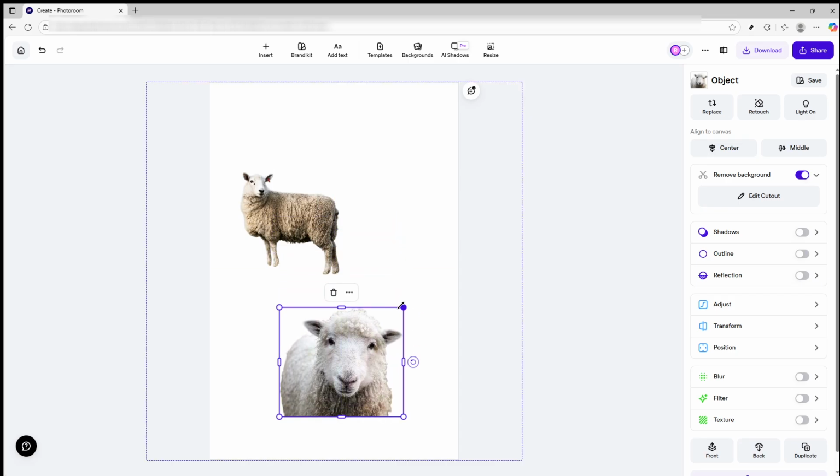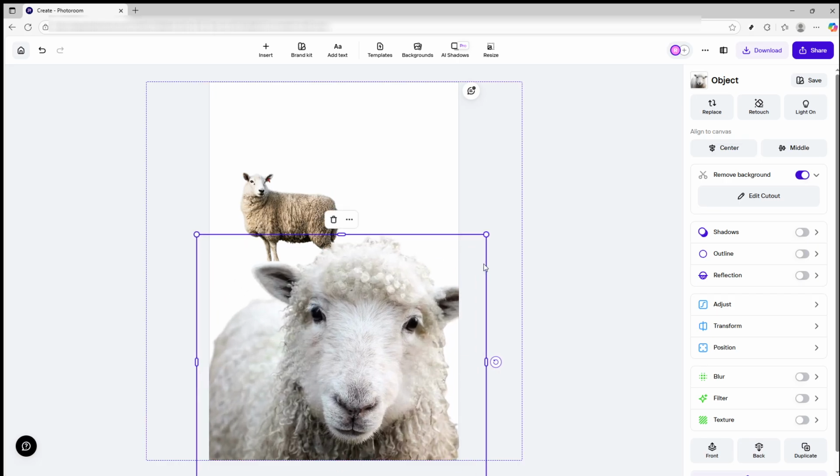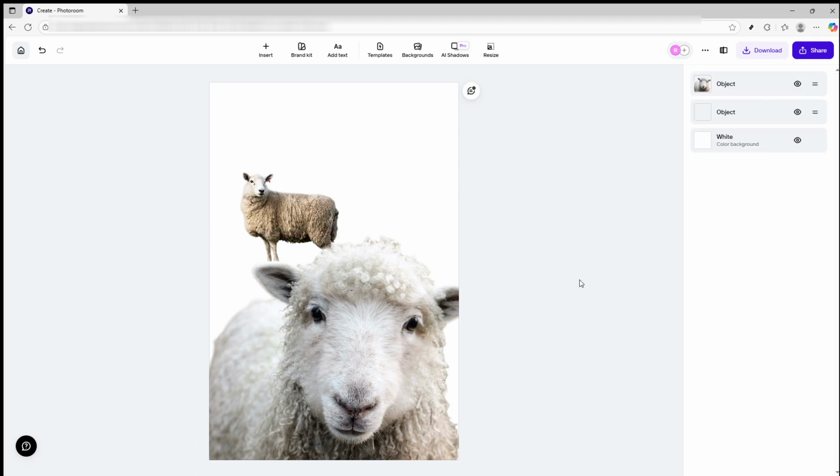By the time you've completed these steps, you'll have laid down a solid foundation for your project. The beauty of app.photoroom.com is that each step flows into the next, making complex edits seem like second nature. So go ahead, let your creativity run wild and bring your pictures to life with the elegance and simplicity of Photoroom. Stay tuned for more tutorials and drape your creativity across the digital canvas.